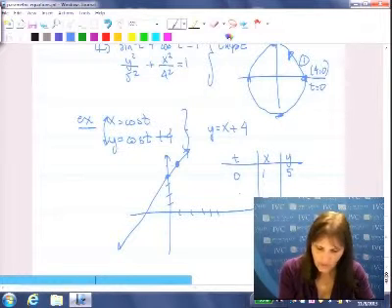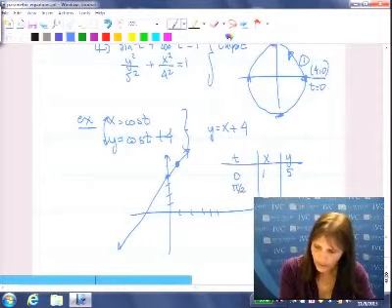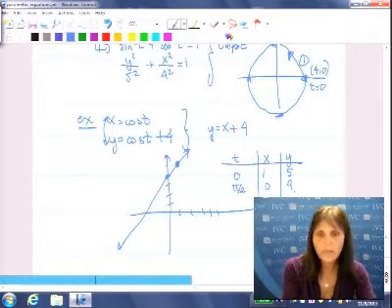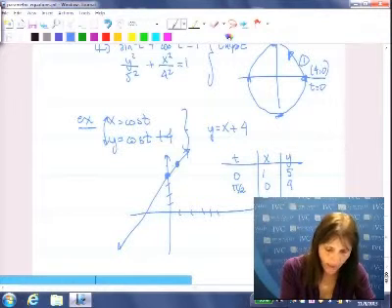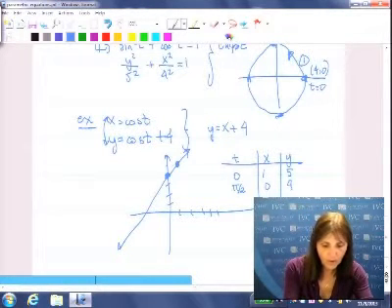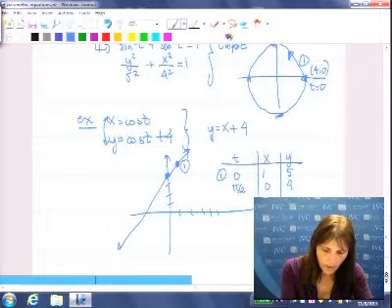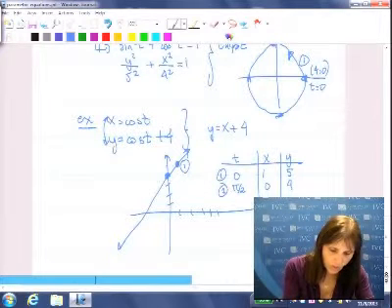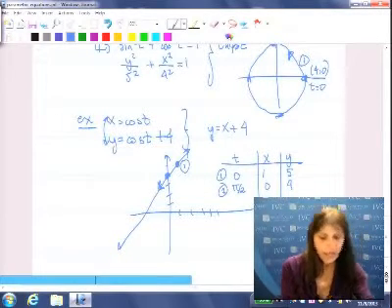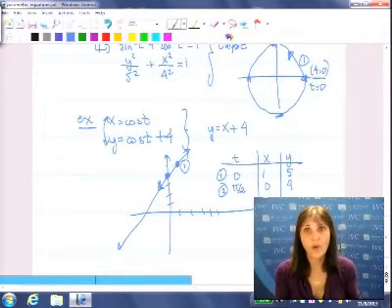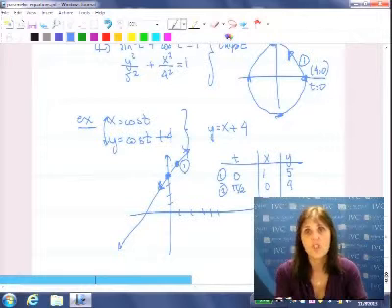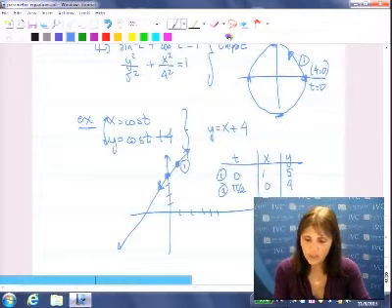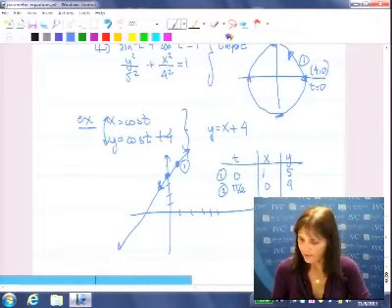And then when t is, let's say, pi over 2, a little bit later, my x is going to be 0, and my y is going to be 4. I'm just plugging it into the equation. So this one is that way. So it is starting here, and it's moving this way. And then they will give you maybe an interval where t goes from 0 to some number, and then you can actually see which way that little particle is moving along the line.